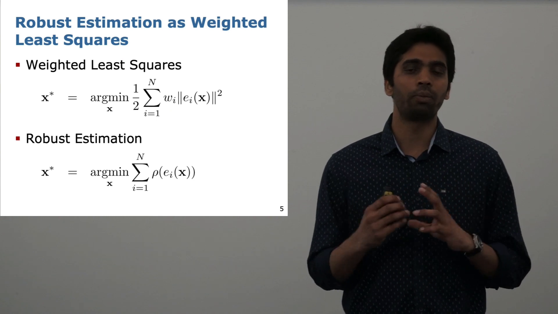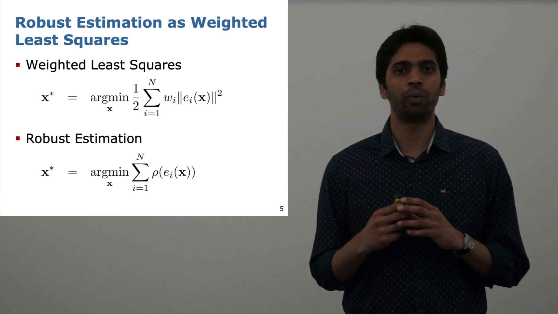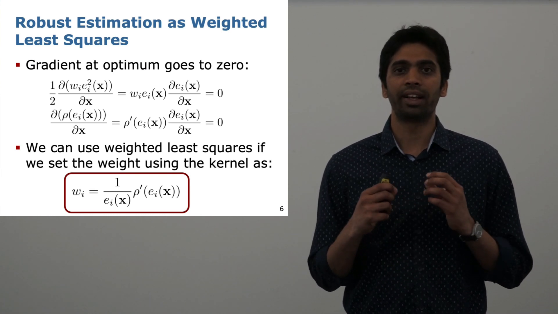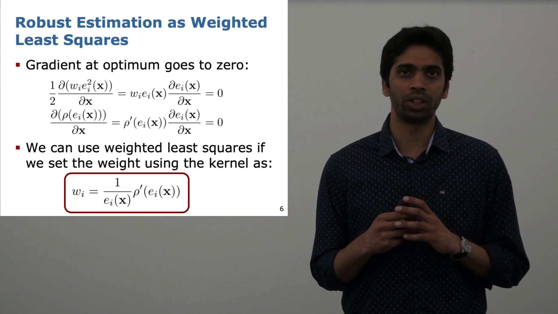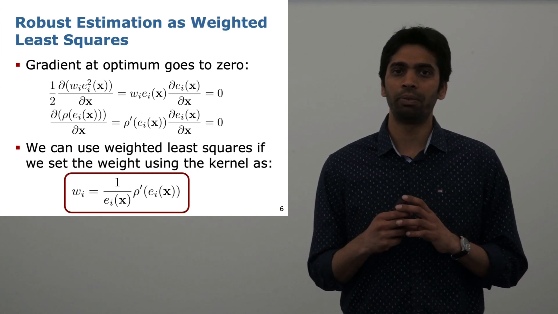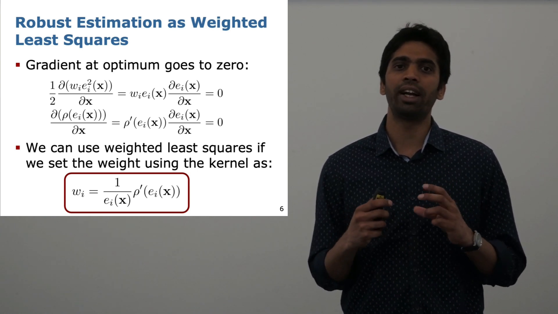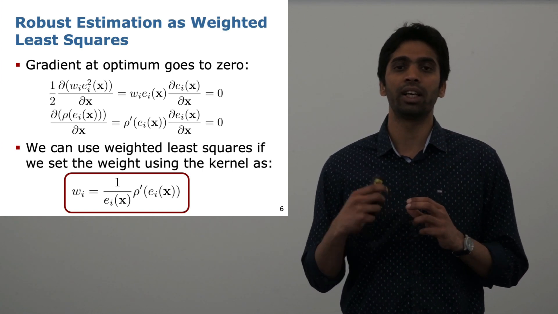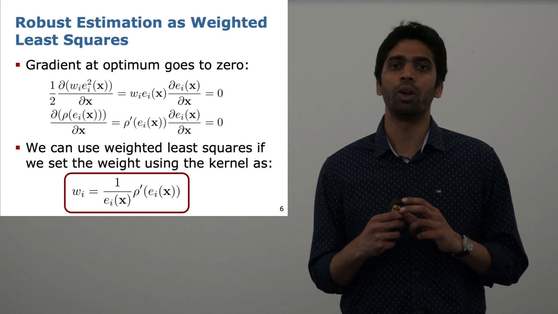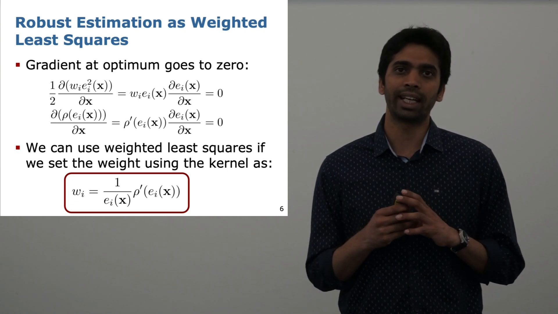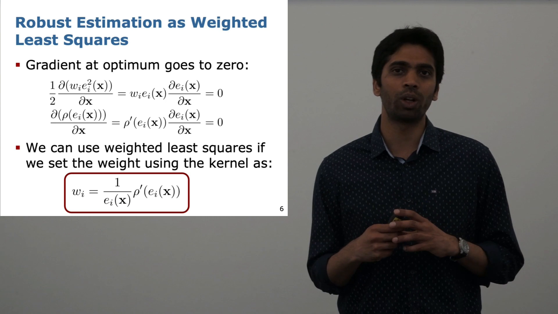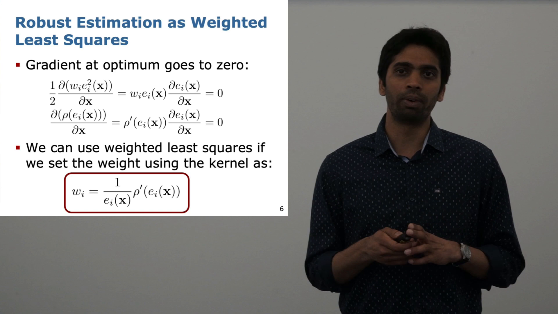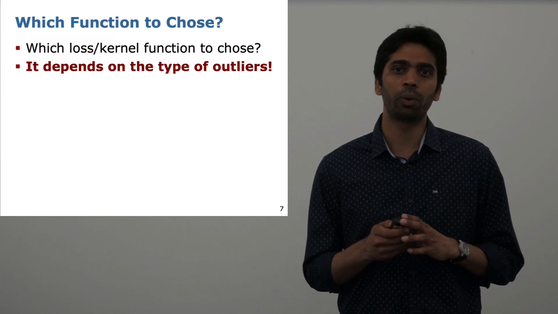These robust kernels or robust losses are related to weighted least squares. If you look at the solution at the optimum, the gradient to both these losses goes to zero. If we do a little manipulation of the equation shown in this slide, we can find a relation for the weight that must be used in weighted least squares corresponding to the robust loss that we have. Therefore, using this setup, we are able to use existing least squares solvers to solve problems using the robust loss.